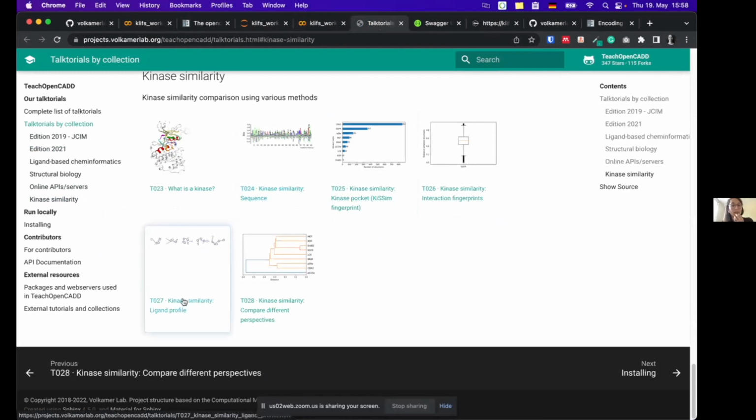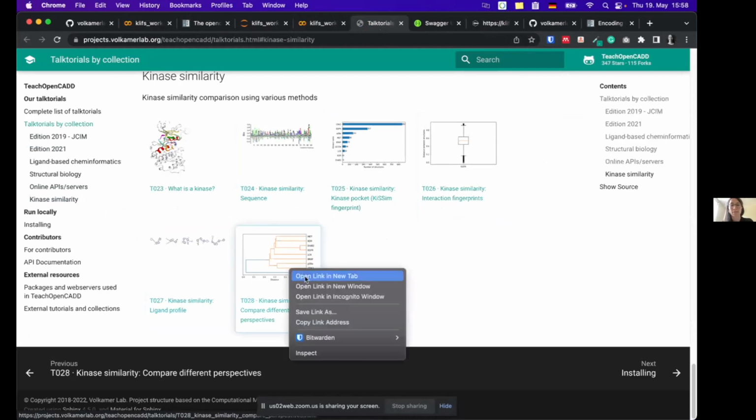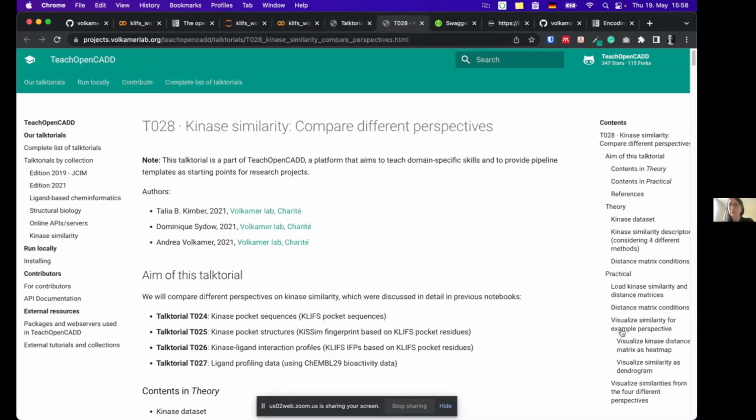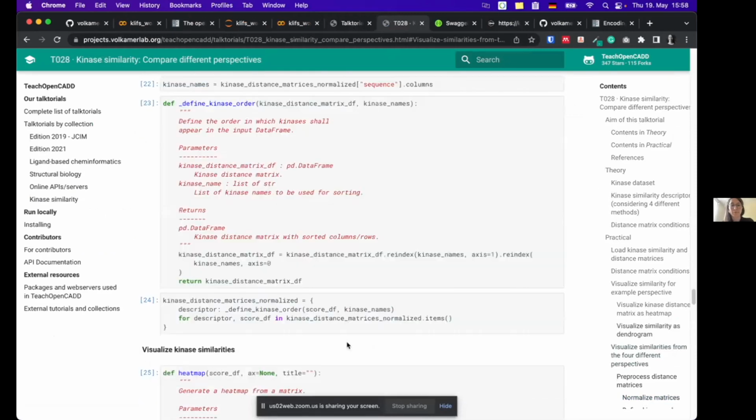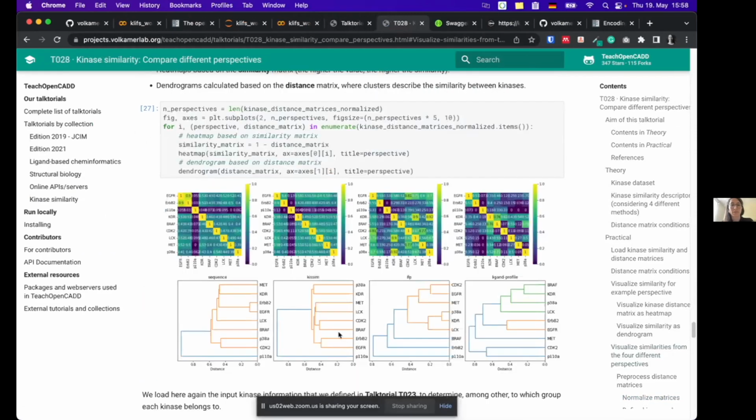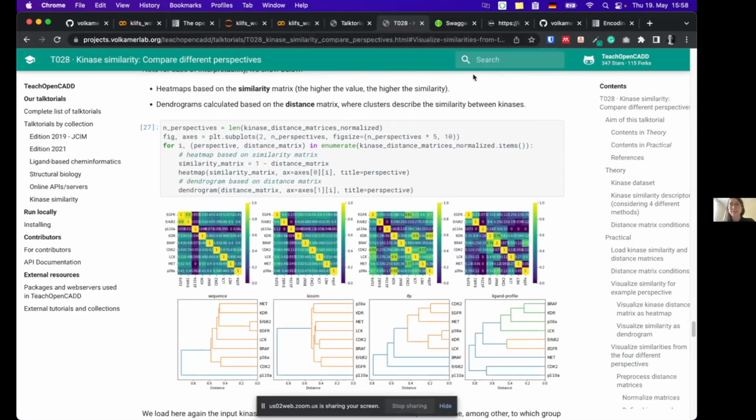And Andrea already mentioned the ligand profiling as well. And then we have this nice notebook that brings together everything, and you can have these different perspectives side by side. And with that, I think I should stop and say thank you.